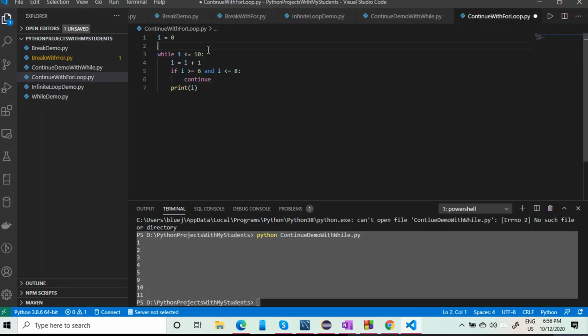So instead of this, what I'm going to do here, I'm going to delete all this. And this will be for, and here I will use same I, and here I will write in range 1, comma, 12, all right? So I have written here 12 because I have to take till 11, all right? And I've just removed I is equal to I plus 1. Because it will automatically generate a sequence from 1 to 11, and then it will take the decision for the continuation. Okay, so let me save this code and let me execute this code.